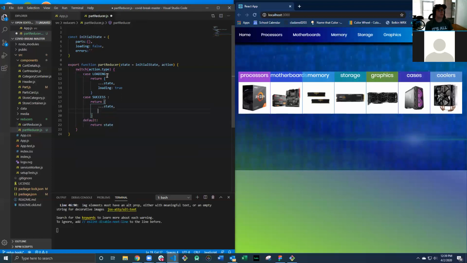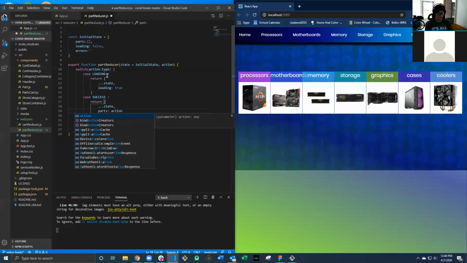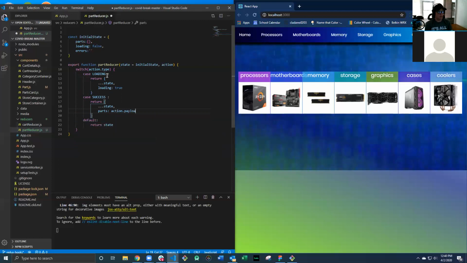And then we're going to do two things in here. We're going to set parts equal to the action dot payload. So the parts will be what we get back from our API, because this is successful. And then we're going to set our loading back to false.